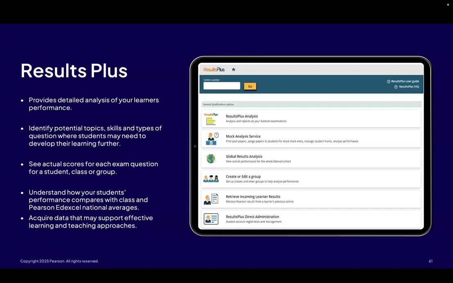ResultsPlus is a tool teachers may find useful in analysis of their students and their own teaching performance. It's a free tool where you can see in-depth data on the performance of a candidate, class or school in reference to the cohort. And you can use this to see which questions and specific points students have performed well in or poorly in, and use this to help with revision for them, results and future classroom teaching. So that's something that when you're browsing, pause on that one and have a little look.